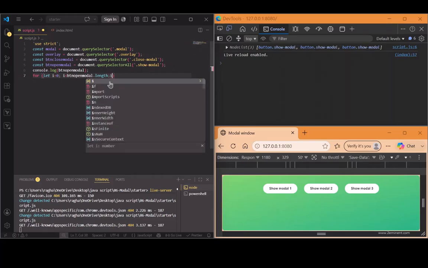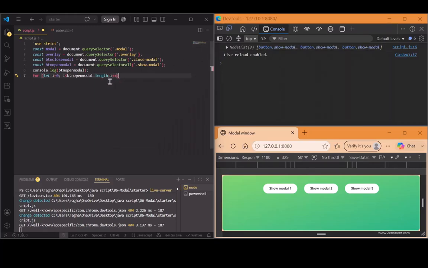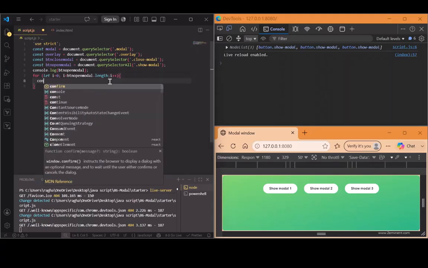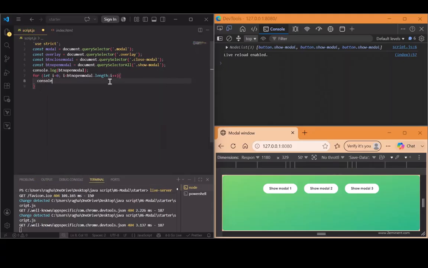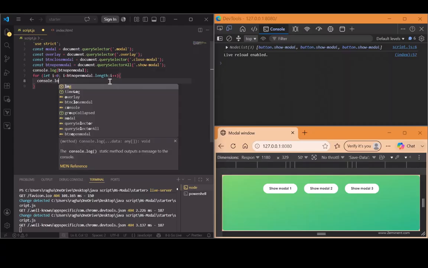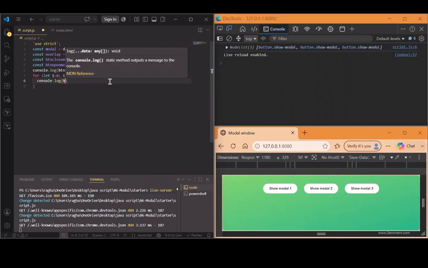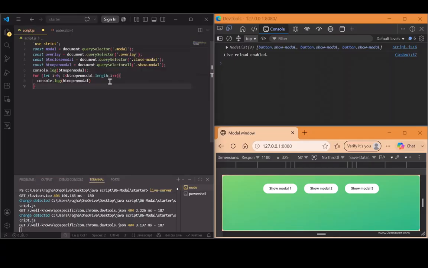Okay, and then i plus plus. In this case, let's go ahead and console.log button open modal, and then also we want to declare, let me just declare it first.